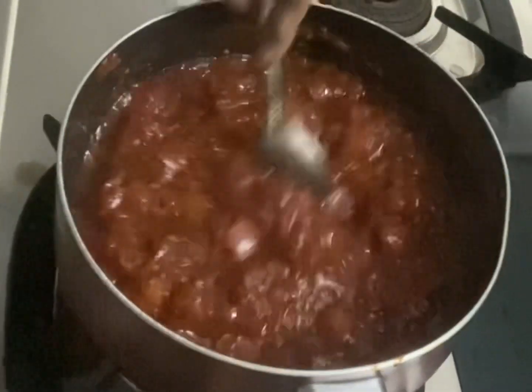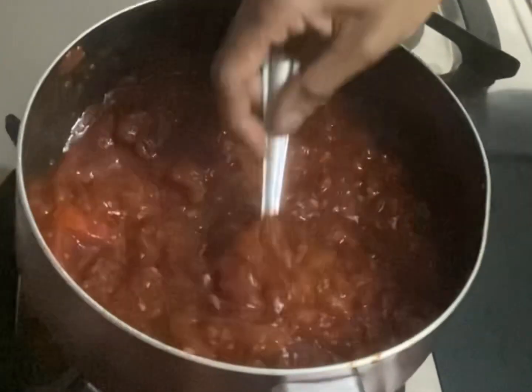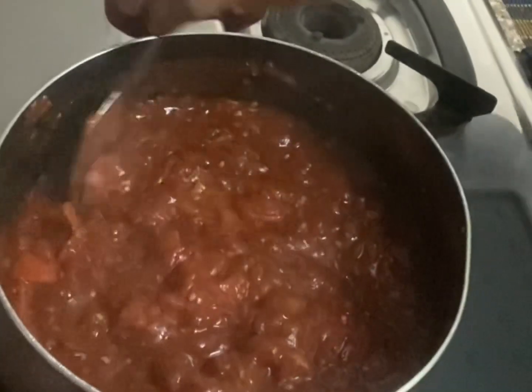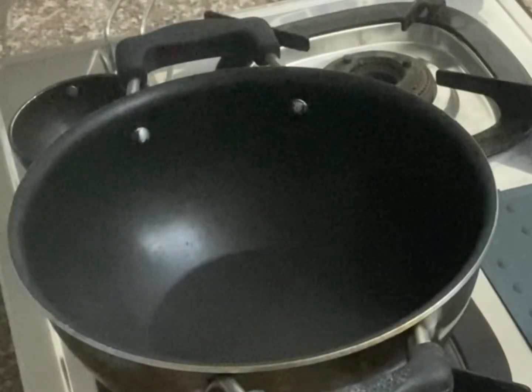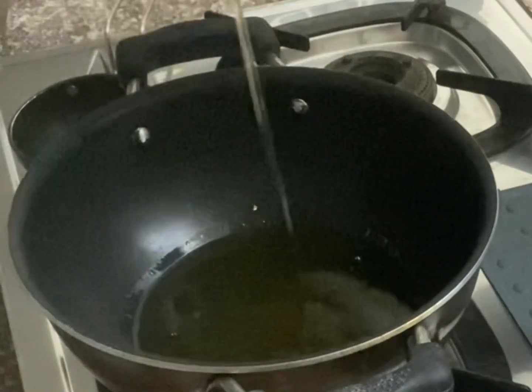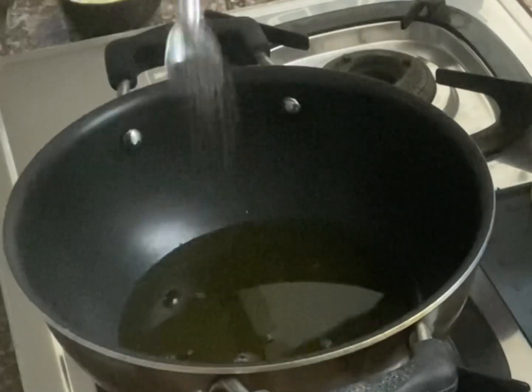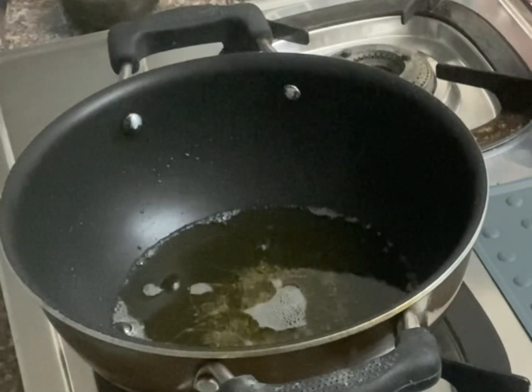Now, as you can see, our tomatoes have cooked very nicely and become very soft. So now we can close the fire and keep it aside. And now let's go for the second step. Here I have kept a pan on the stove and I am adding 100 ml of sesame oil into the pan. When the oil becomes hot, we can add 1 teaspoon of mustard seeds.